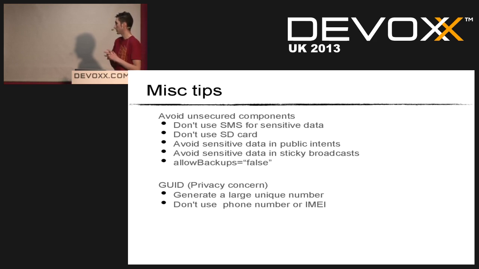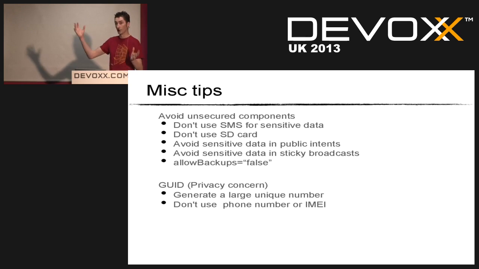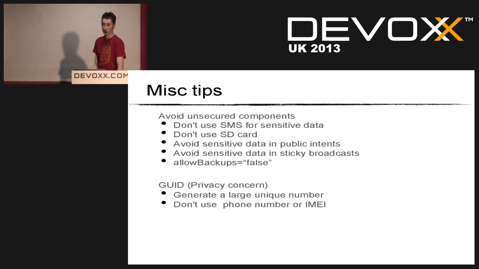Avoiding insecure components is another tip as well. I mean, SMS isn't secure on the network as well as on the device. You can easily call the SMS content provider. It's a hidden API, but it's very easy to do and just get all the SMSs. So if you had some kind of request user account SMS message, which then sent your username and password back, you could easily get to that. So I'd definitely avoid doing that. Use a web service or some other means. At least split the username and password up between different modes of transport.